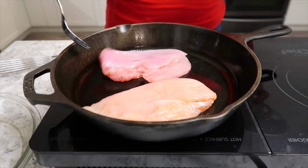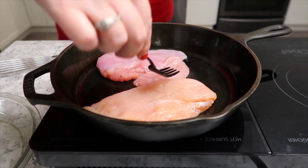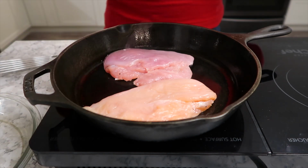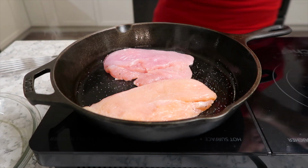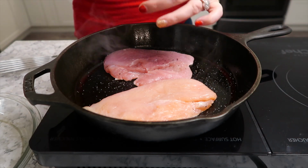I've tried to make this chicken a couple different ways before. So I've done it where I stuff the raw chicken and then I try to cook everything all together. But then I actually found that you can do it this other way and it really ensures that the inside of the chicken is nice and cooked.